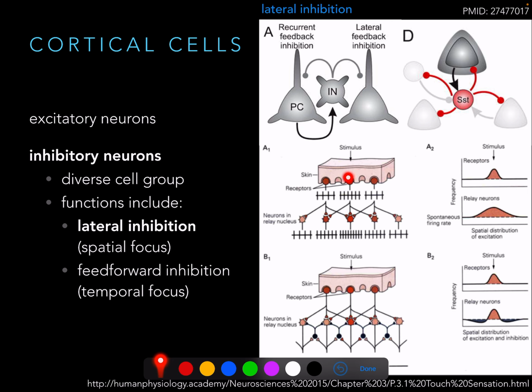Where was that stimulus? Where did it arrive? Well, if we go down here to our next neurons in the relay, they have a hard time figuring it out. Yeah, I'm a lot more active because I got a lot of my input from that really active neuron, but hey, axon projections ain't perfect. Look, this stimulated neuron is talking to my neighbors too, a little bit, not as much, but a little bit. And so now all 5 of these neurons are stimulated by these original 3. And so over here, graphically, that stimulus produced a lot of activity in one place and a little bit in the neighbors. But if we go down to the next set of neurons, sloppy axonal projections are going to spread that excitation out. That's not what we want. We want to focus it.